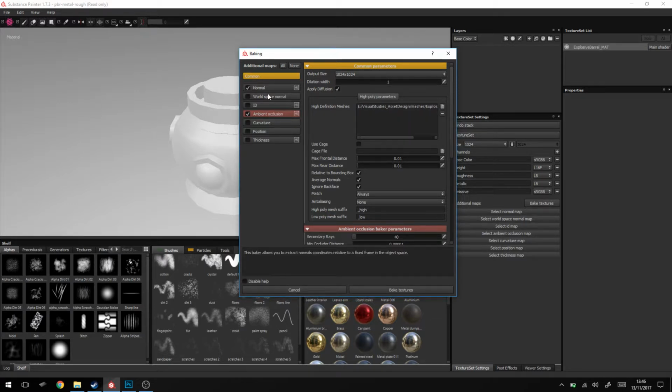Again, for this exercise today, I'm going to use the actual low polygon version of this guy again and bake it down to capture that ambient occlusion out of it. For your heads, you'll need to choose the high resolution version of those models to do that, and then that'll bake down all the surface detail you've sculpted onto it as well. The rest of these options I'm going to pretty much leave alone because their default settings are pretty good and it's what I always want.